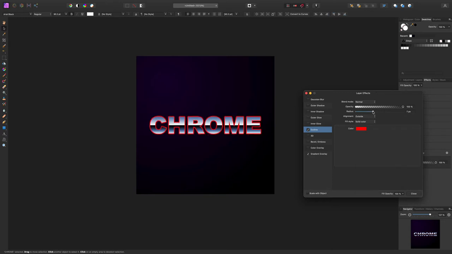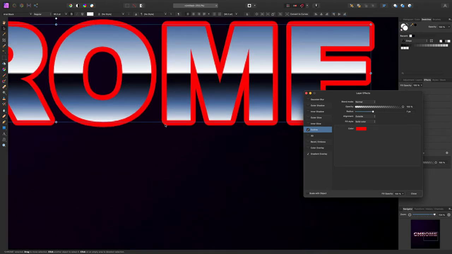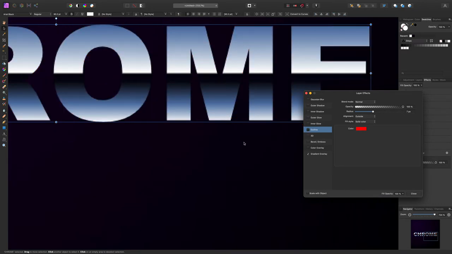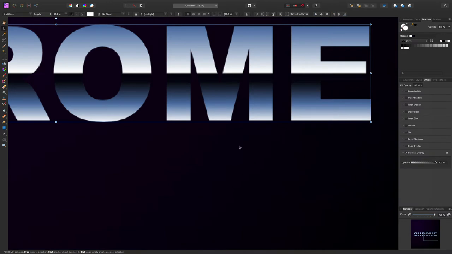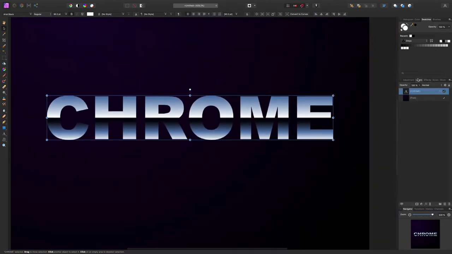Next, I'll toggle on the border, which is like the stroke in Photoshop. This isn't the one we actually want because it gives us rounded corners, as you can see here. If you just need a solid color stroke for your object, you can use this, but we're gonna use something different. So toggle that back off and we're gonna go to our layers panel and copy our text layer with copy and paste.